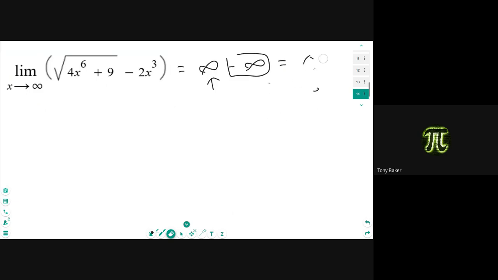So just like 0 over 0 or infinity over infinity, infinity minus infinity is also one of those undetermined things, which means we need to figure out a way to solve this problem to make it determinable. This one, as it sits, is not a rational function. So I can't divide it by anything, because if I divide it by something, I'm going to change the problem. A rational function is fractions. Anything is a fraction. So in this situation, what do you think we need to do?